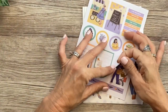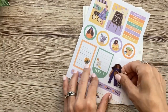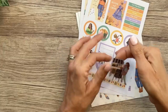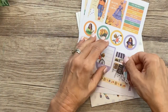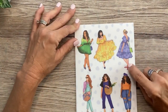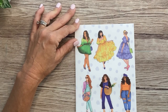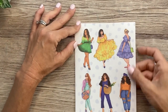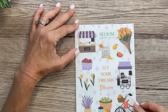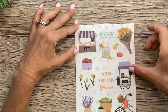Look how cute — she's got her bicycle. Those two pages of the clear stickers have little lace-up ballet-type shoes, gorgeous colors, and the girls are carrying flowers. Two pages of the girls, and then you can tell these are some of Jojo's designs because they're so reminiscent of her style — just so pretty. Look at this bundle of tulips, the lavender. 'Let your dreams blossom and bloom right where you are.' Oh, look at this bike sticker — how fun are these going to be for spring or any time?